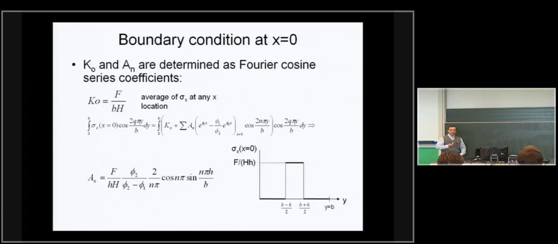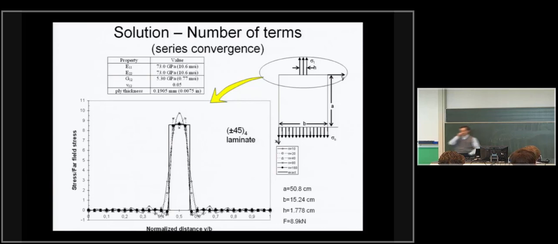But we know that when you integrate, then all the integrals will be 0 except the ones that have n equals q. When you do that, you will then find that this term will only give you the area under this little square, basically, because it's sigma x at x equals 0. So you will get this, which would then, substituted in solving for an, which is here, you will get all the an terms. Basically, the summation disappears because the right-hand side will only contribute when q equals n. So for only one n value at a time do you get a contribution. That then we can put it back into our stresses and have the complete solution.